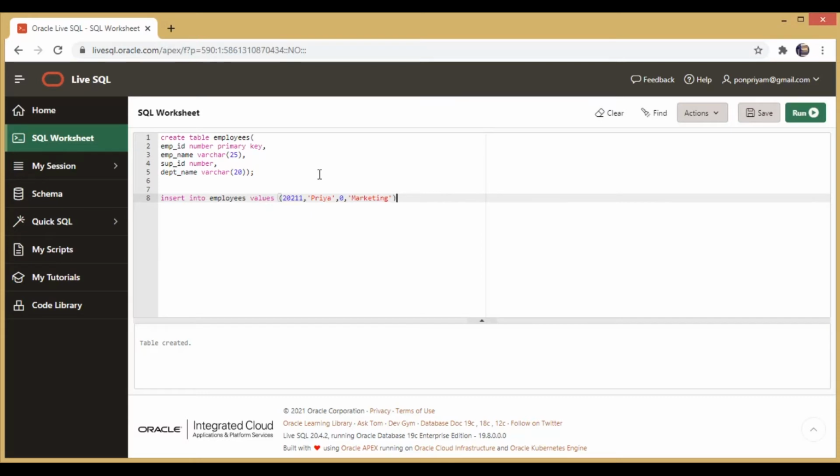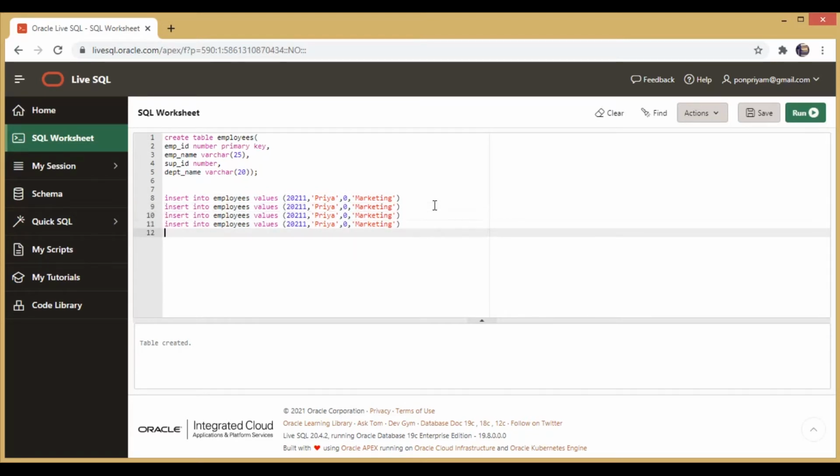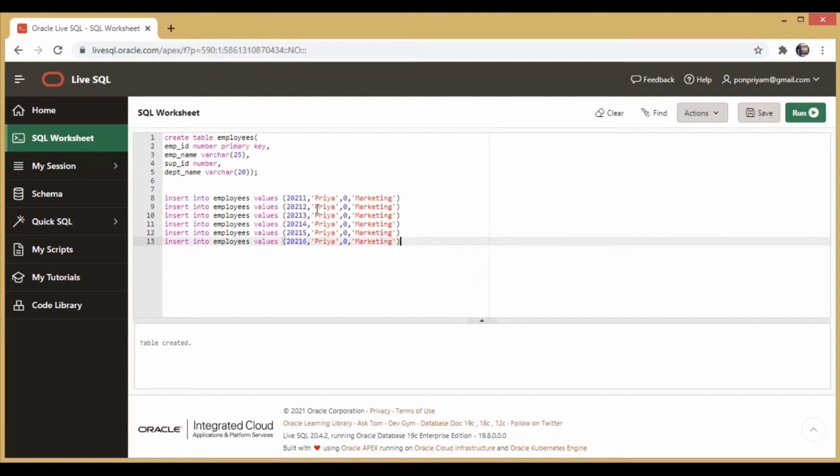Now let me copy this and then we will create multiple rows before we insert all these values. I think this should be sufficient. So let's change the employee IDs with serial numbers 2, 3, 4, etc. So we are creating 6 employees and let's rename each of them.